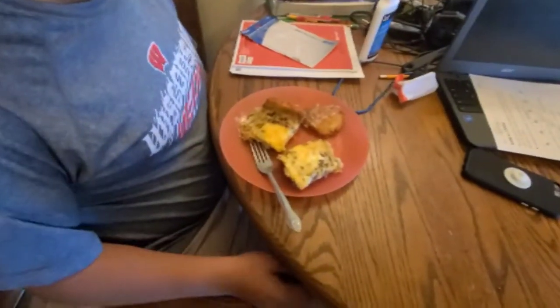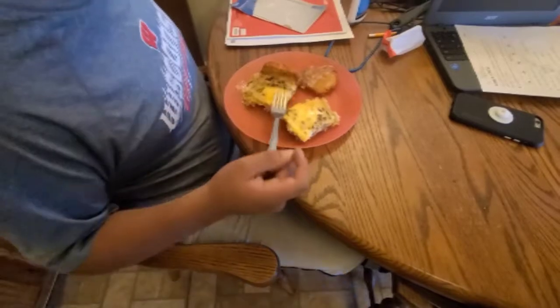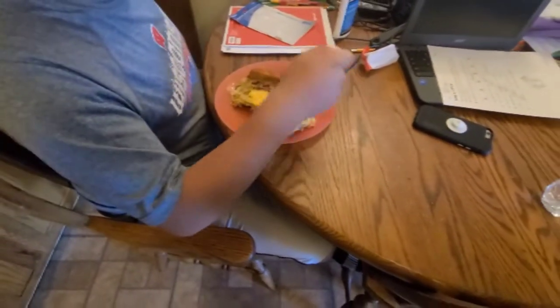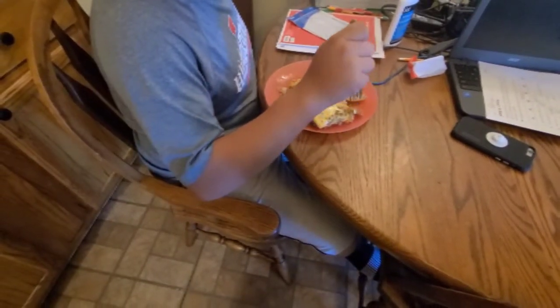What does it taste like, child? Good hash browns with sausage in it. So you like it? Yeah. Is it one we should make again maybe someday? Yeah. All right. There you have it. Hash brown baked casserole, egg baked casserole, whatever you want to call it.